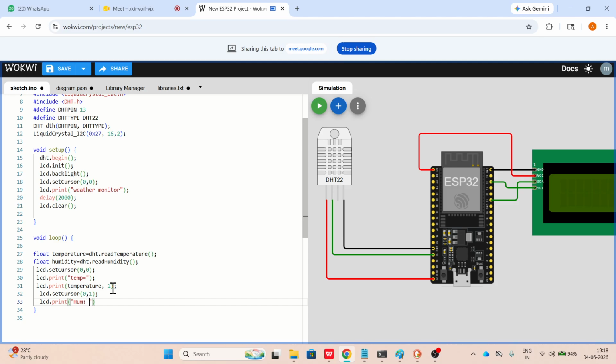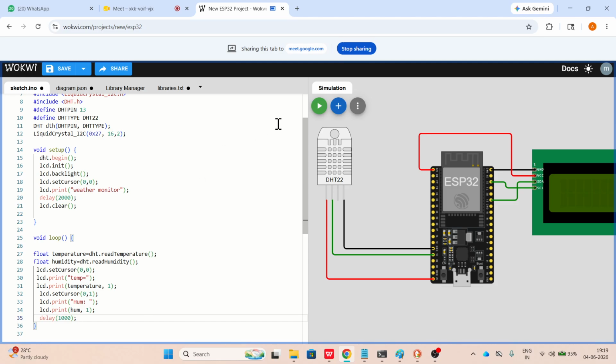Okay. lcd.print humidity, 1. So if you want to mention the percentage, you can mention it as a percentage. Otherwise, you can ignore it. Okay. All right. You can give some delay of 1 second so that it will update every 1 second.